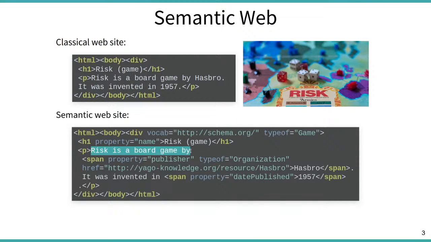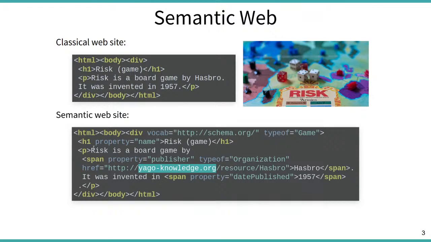This is not so important, but here it is a game by, and then we define the publisher property. It is not like here a string. Here this property has the type string, risk game. Here publisher is a link to a different resource. And either this resource is also on my website, or I link to a resource on another website or another knowledge base, and we will take a look at one big knowledge base called Yago next week, or maybe today in the last minutes.